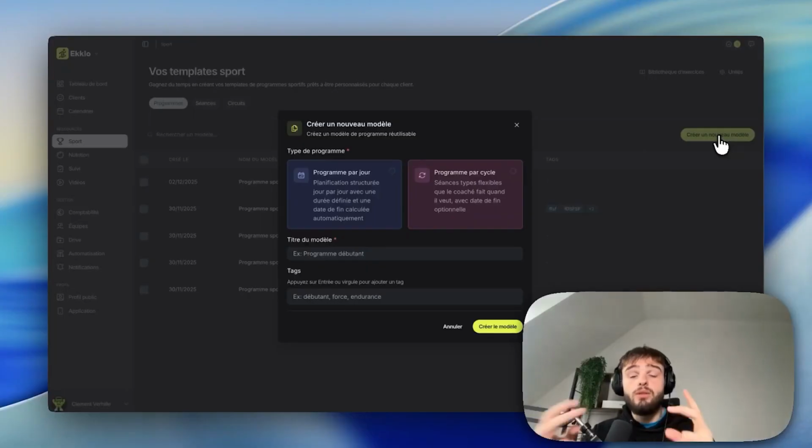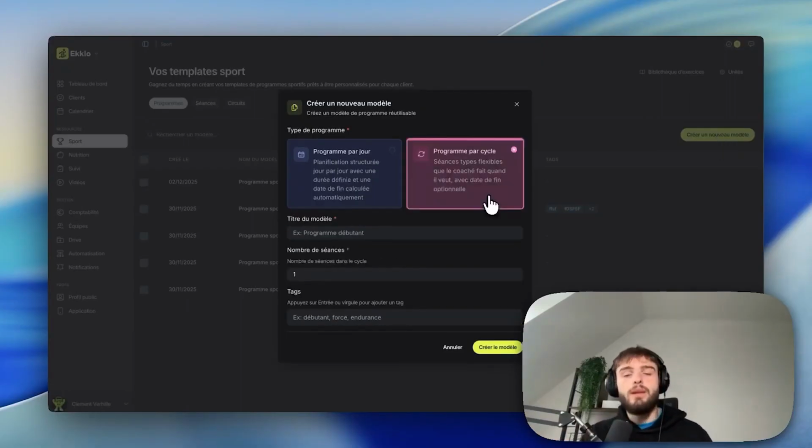Once that's done, you'll have 2 types of programs. You'll use the day-based program. The day-based program is a calendar system where sessions follow sequentially until an end date. Then there's also the cycle-based program. So what is it? With this, your client has a list of standard sessions, like a push-pull legs routine, and it's up to them to choose when they do them. Let's say they can't go on Monday, well, they can still do it on Tuesday. They get to decide more or less their own training days.